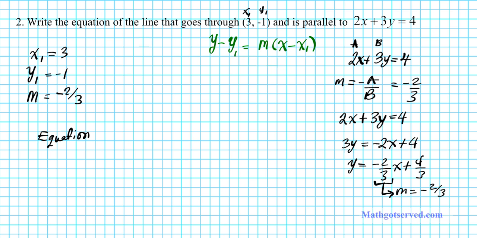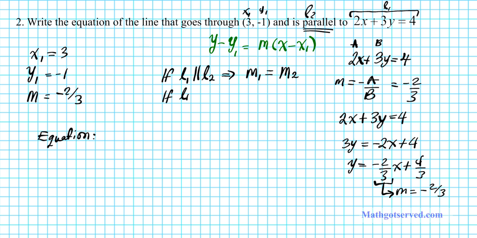Now, one thing you want to note is that this is, let's call this L1, okay? So this is L1. The other line that's parallel to L1, let's call that L2. So if L1 is parallel to L2, then that implies that the slope of line 1 is going to be equal to the slope of line 2. So the slope of this line is negative 2/3. Guess what? The slope of the line going through this point and parallel to that line, L2, is also going to be negative 2/3. All right.